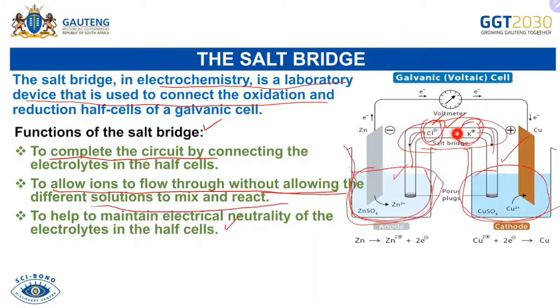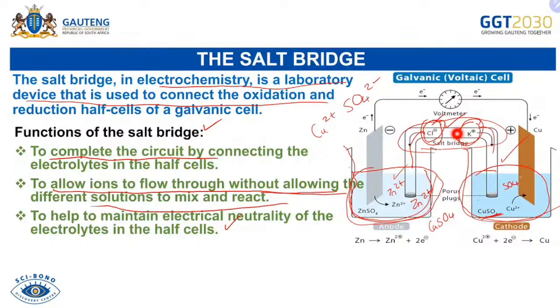How is it going to help us? Remember, we said that in the anode compartment, we are going to have a buildup of what? Of the Zn2+ as electrons are moving, and we are having what? The oxidation half reaction. There's going to be a buildup. This side, what did we say? So if we have a copper sulfate as the electrode, CuSO4, it therefore means that the copper sulfate will form what? Will form an electrolyte that is Cu2+ and SO4 2-.